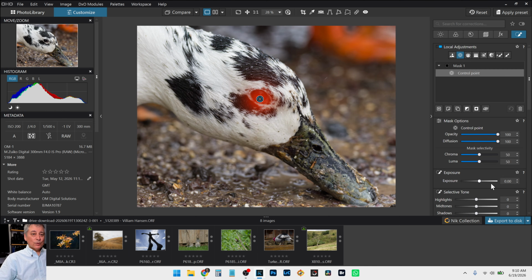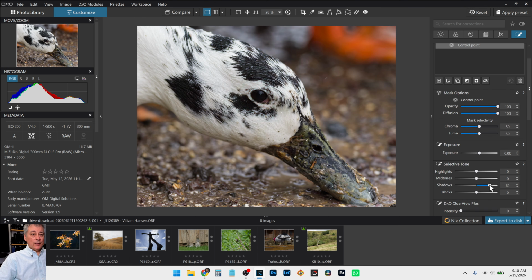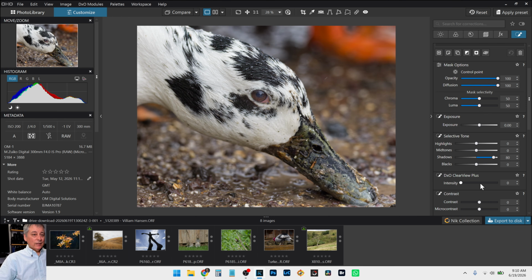And I like to use control points for that. And I'll just push the shadows first until it gets to about a level I feel shows the color pretty well. And then I'm going to add clear view to just make the eye look kind of glossy, right?